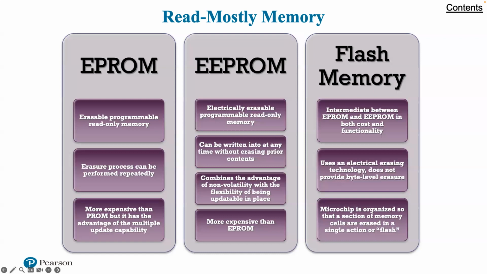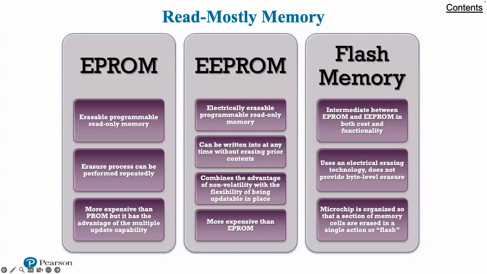This is a read mostly memory that can be written into at any time without erasing prior contents. Only the byte or bytes addressed are updated. The write operation takes considerably longer than the read operation, on the order of several hundred microseconds per byte. The EEPROM combines the advantage of non-volatility with the flexibility of being updatable in place using ordinary bus control, address, and data lines.